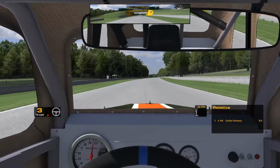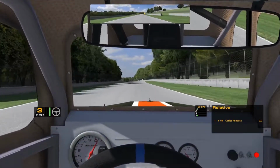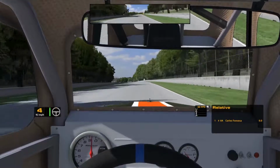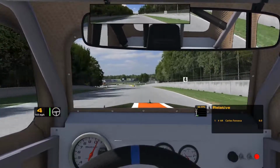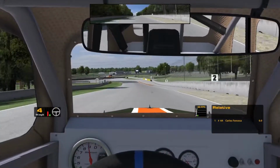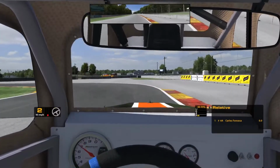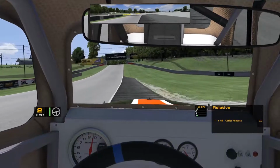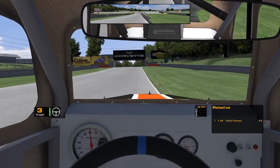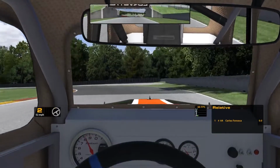Now there's another way you can do this, but it's just luck. Just hold down the shift button and wait till it hits the limiter. Like right there. I'll just hold down the shift button, it didn't do anything, and once it hit the limiter, it performed a blip on its own because, well, you're hitting the limiter, you don't want to kill the engine, so it automatically blips itself. That's another way you can shift, but it's not really recommended because sometimes it doesn't do it, sometimes it does. This car is actually the best one I've seen so far that allowed me to do that.